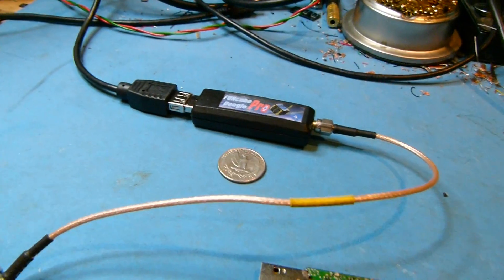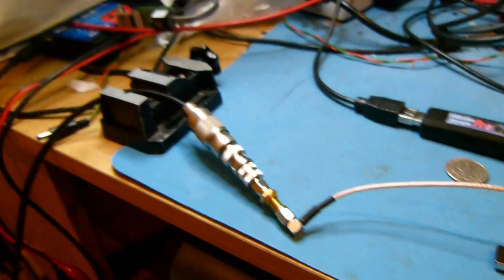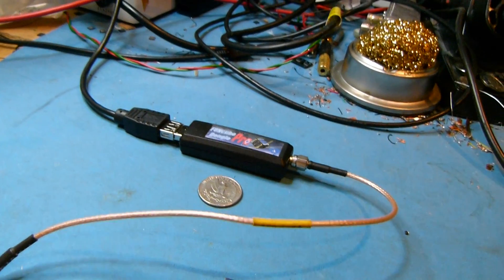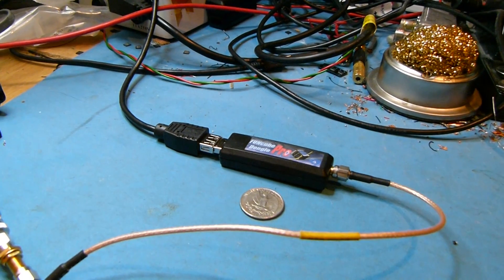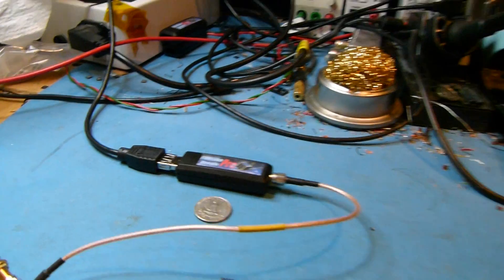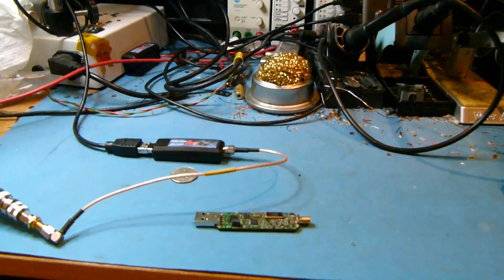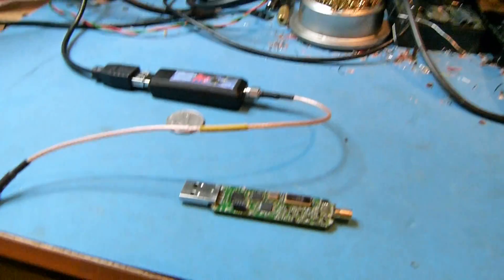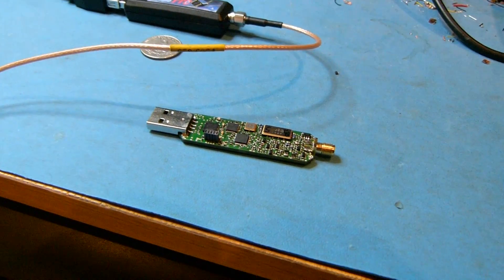So I've got it rigged up here through a USB lead, and then I've got an external antenna which is sitting a few metres away. I'm sorry I haven't really done much to clear up — this is my Funcube Dongle Central here, and this is where I sit and fix dongles and make dongles.